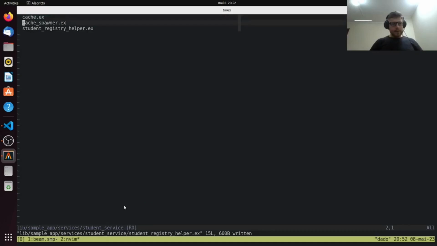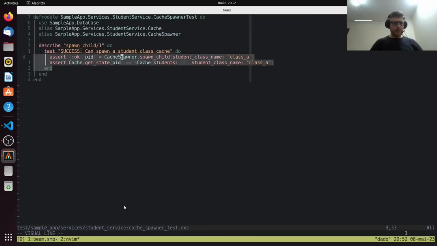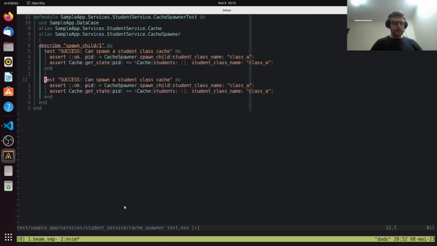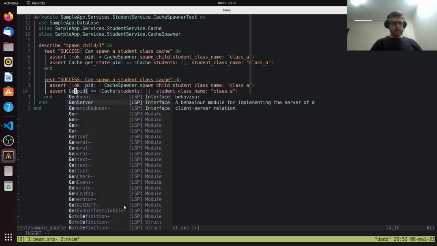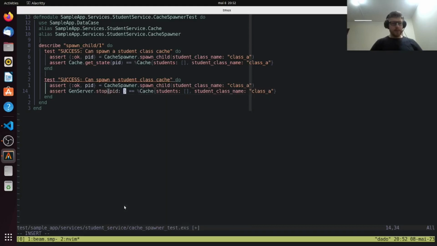We can be sure of that. Just look at the spawner here, and we are gonna be copying this guy here, and once again have the PID, but now I can do GenServer.stop and pass some reason, foo.